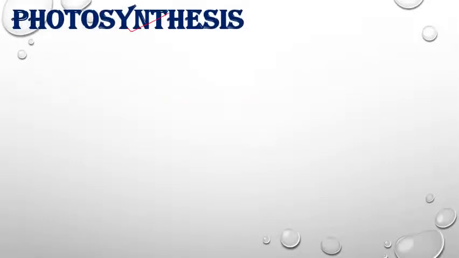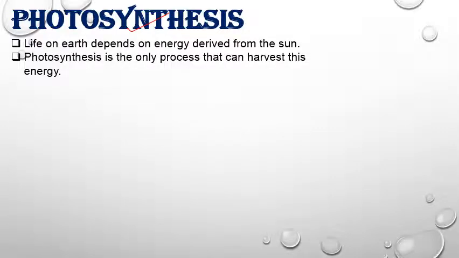So we'll discuss photosynthesis. Photo means light, synthesis means formation. Plants can synthesize the chemical form of energy from light energy by using the plant pigment chlorophyll, to synthesize their food. That process is known as photosynthesis. We all know that the source of energy on this earth's surface is the sun. So plants use that solar energy to synthesize their food. They have the capacity to harvest the sunlight and convert that into chemical form of energy.